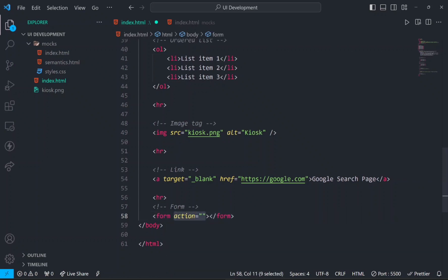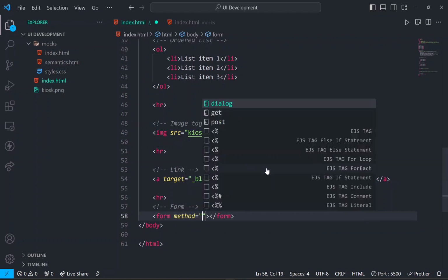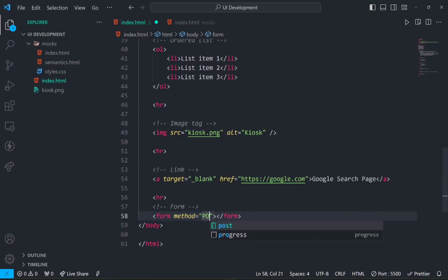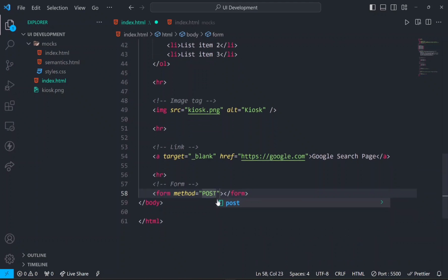Action is something that we do not want to study. Method is something that we want to see. So method basically takes HTTP method kind of values, right? So the form, whatever things that you take inside of the form, lets you create a place for users to give input, right?